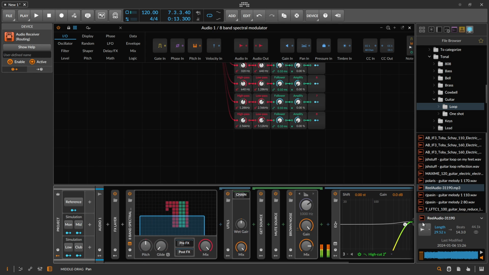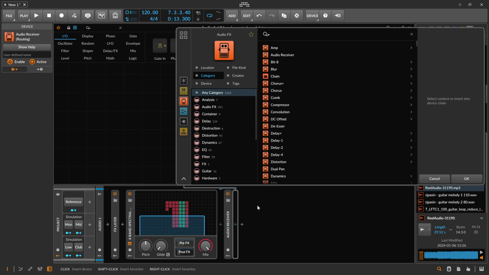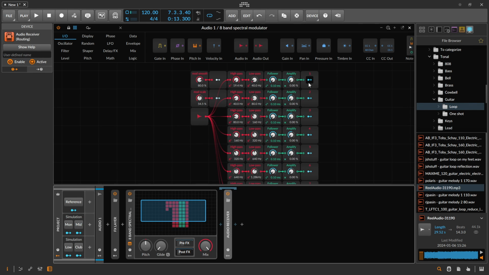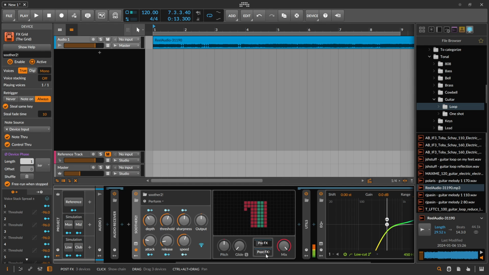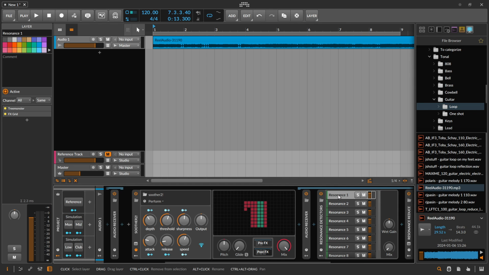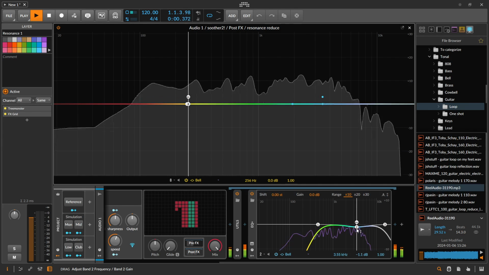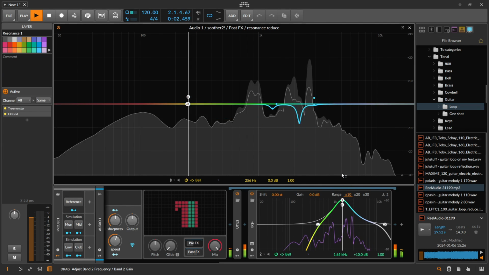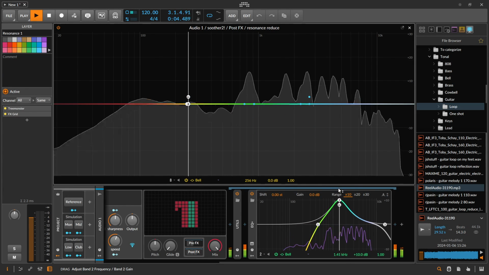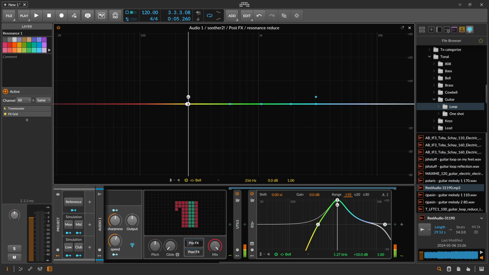Now we can load up an 8-band effect into the post-effect slot and assign each of these 8 modulators to some parameters on each band. I'm not going to do it right now, but if we look back at my soother version 2, you can see that I decided to assign the modulators to the Tree Monster's threshold knob, meaning that the higher you push a frequency with the EQ, the lower its corresponding Tree Monster threshold will go, causing more gain reduction to be applied to that band. Anyway, that's a lot, and I think I shared most of what I wanted to.